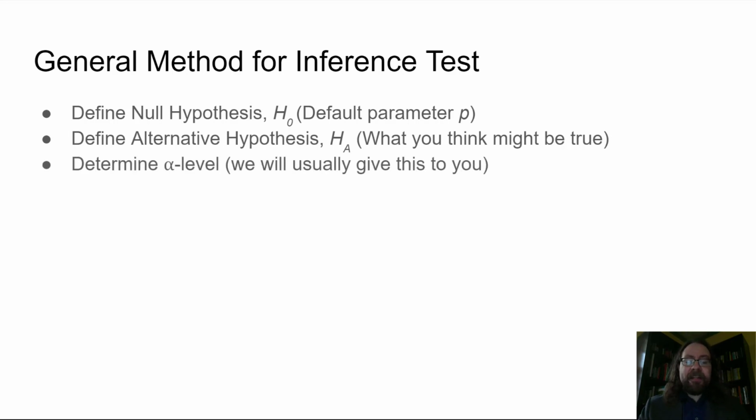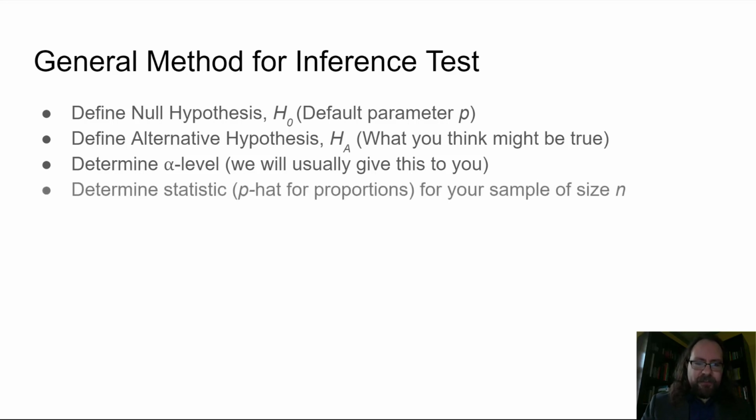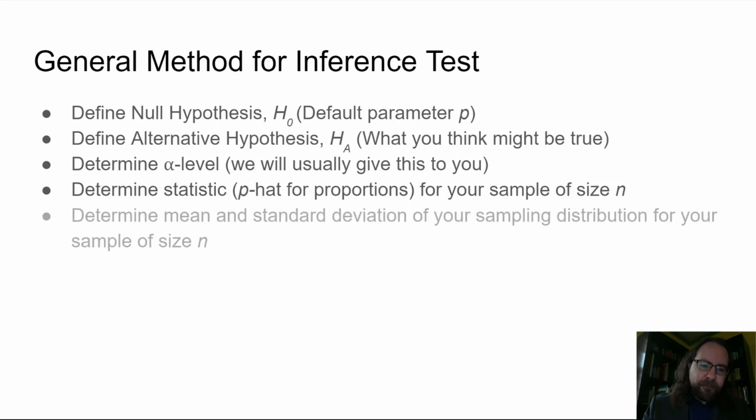We also should determine the alpha level we're going to use. Now, normally we're going to give this to you in the problems, but this is something the statisticians have to decide when they do tests. And they should always decide ahead of time so as to not look like they're trying to use what we call hindsight bias and skew the results. So before we actually do the test, we're going to get a statistic. In our case, we're going to get a sample and get a p-hat from that sample like we did with confidence intervals. And we're going to get that for a certain sample size. If we sample 50 people, 100 people, 1,000 people.